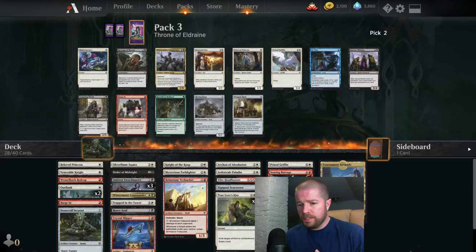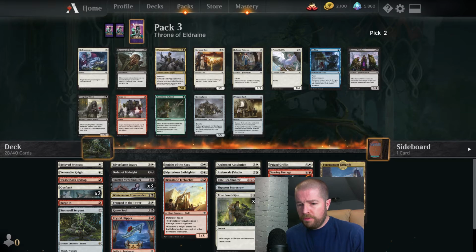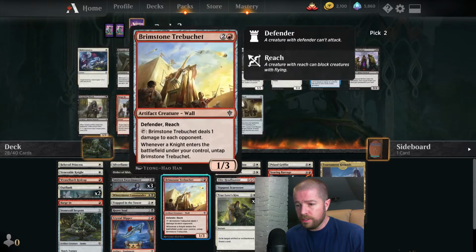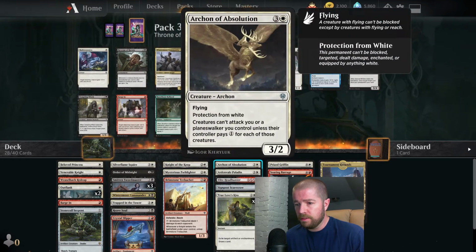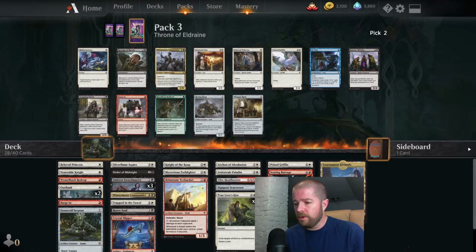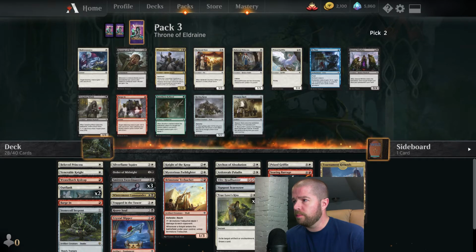Just want to take a quick look at our curve. Not bad. How are we doing for creatures? 1, 2, 3, 4, 5, 6, 7, 8, 9. Oh, we got lots of creatures. We're doing okay. 10, 11. Oh, yeah, we're fine. And the curve looks all right. Stonecoil Serpent isn't really a 1-drop, but it could be. So the curve looks okay. A couple more 2-drop creatures would be nice, and 3. Otherwise, our 4 and 5 drop slots look pretty good at this point.